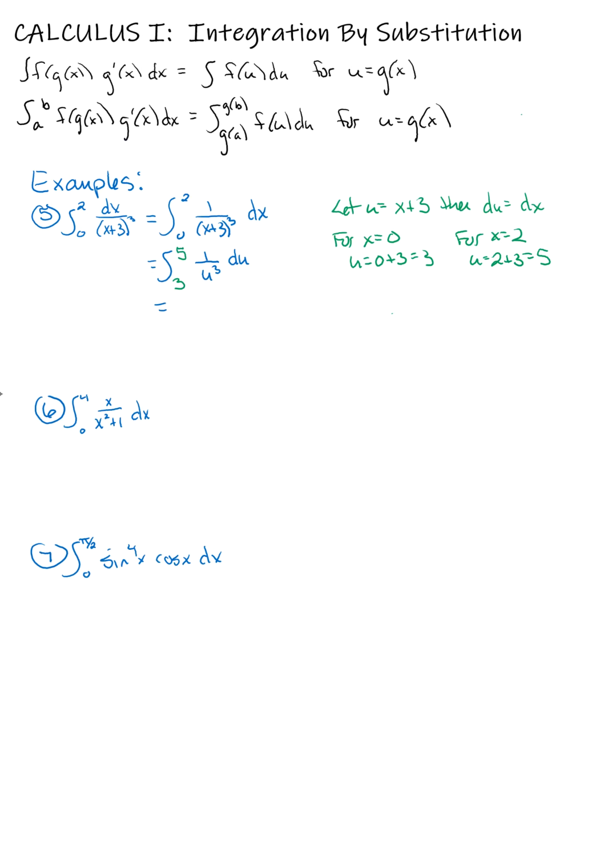Integrating 1 over u cubed. By the way, if you would prefer to look at that as u to the negative third du, you can. And so when we integrate that, don't forget how to integrate this stuff. So if I integrate u to some power, remember the way we integrate, it's backwards from differentiation. I add 1 to the exponent and then divide by that value. So watch those positives and negatives.